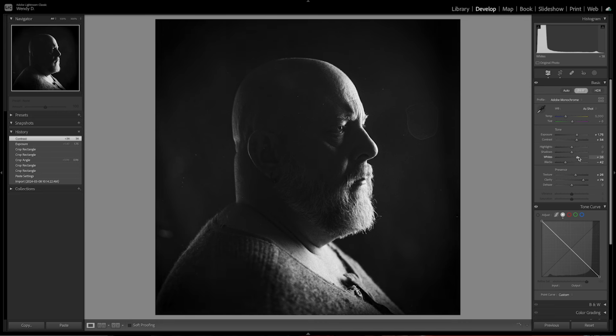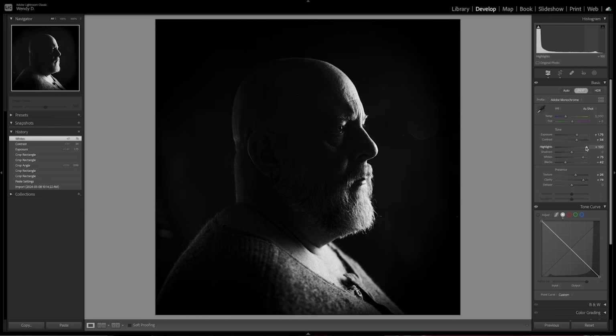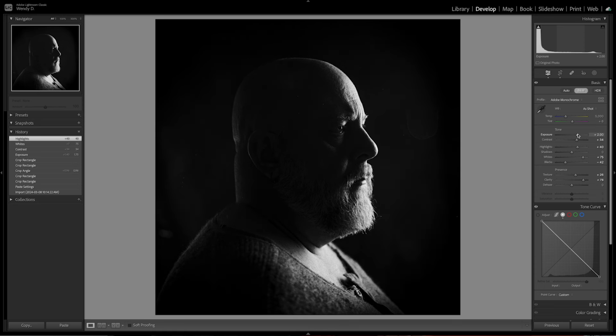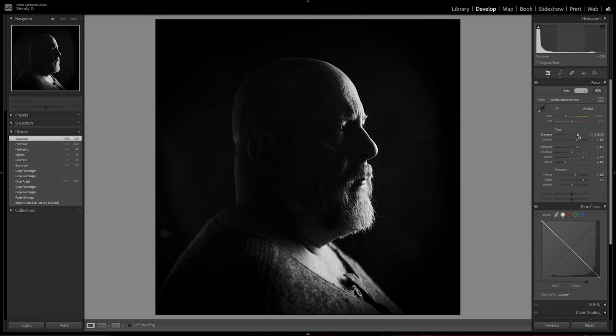Sometimes when you're taking the photos, you just know which one it's going to be. Now I'm playing with the highlights because it's quite blown out there, but I kind of like it. And again, this is your image, so you get to make it the way you want it to be. And I really like the high contrast on this, so that's what I'm going to do. And I'm not listening to anybody else. This is your image, like I said, so you get to do what you want to do. You don't need to listen to everybody else.